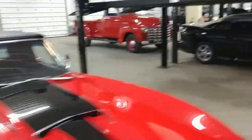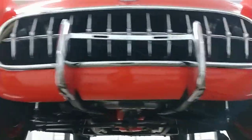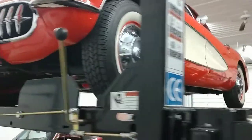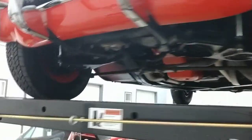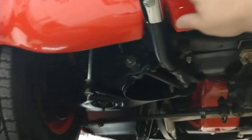Rich here at the Collector Car Gallery in Fort Wayne, Indiana. We're taking a look at this 1957 Chevrolet Corvette, finished in Venetian red. We're going to do our underside video of this thing, and this is for a potential online buyer. We're just going to crawl all over it and see what I like, what I don't like, what looks great, what doesn't look great. This is a great way to get a good view of the underside of some of these areas that somebody might have slacked on the finish.